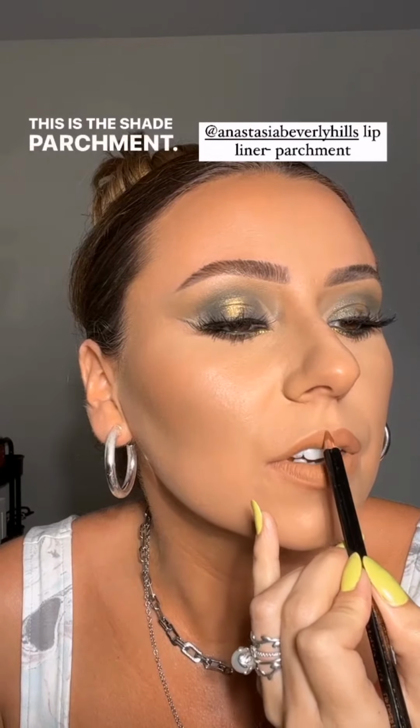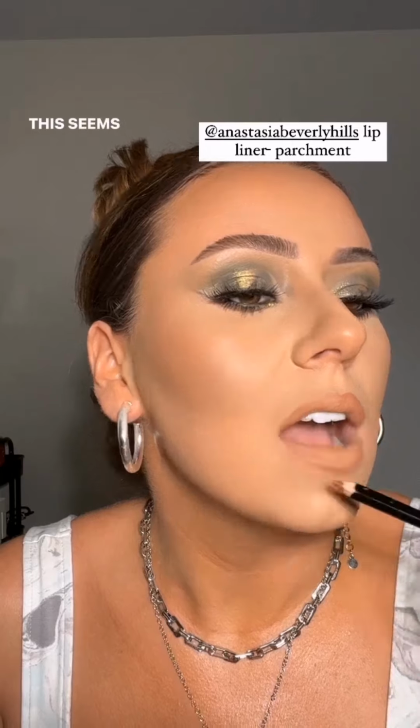ABH lip liner, this is the shade Parchment. I didn't want something too pink or too orange. This seems to be perfect. Now all this needs is some copper blush, which I'm about to go add off camera. But I'm filming something and you will see it.